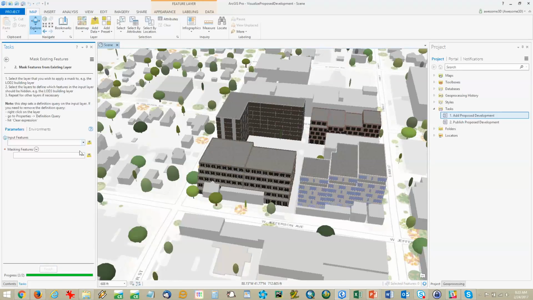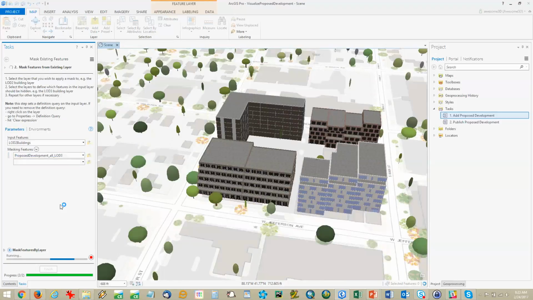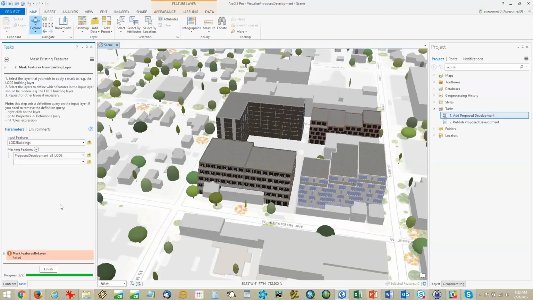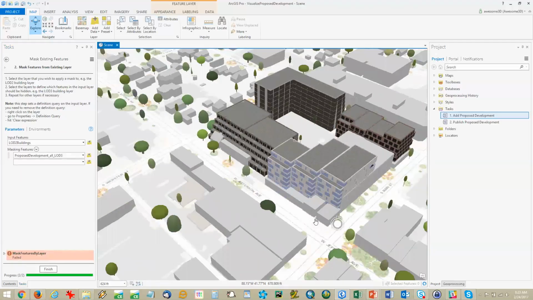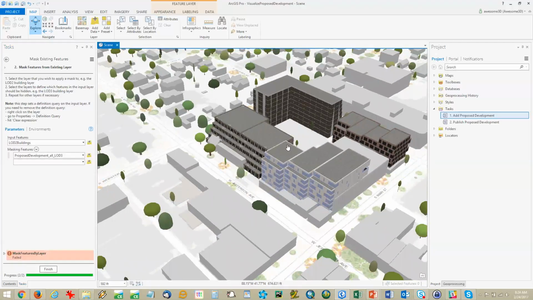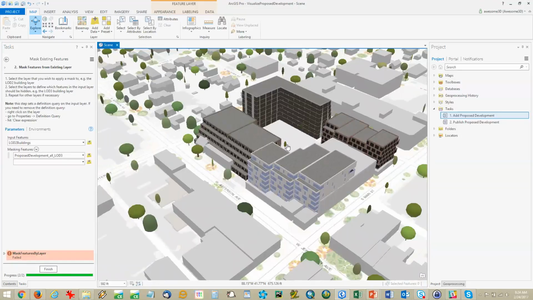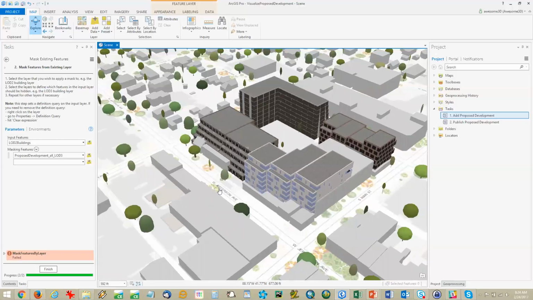So I'll just quickly show you this one, but let's say my surrounding buildings, I want to mask with the proposed development, which is, let's do all buildings. And what the software then does, well, it doesn't do it now, but it should. It will place a definition query on these particular buildings, and then the buildings are not deleted, but you will just see them disappear from the layer because the definition query is set.